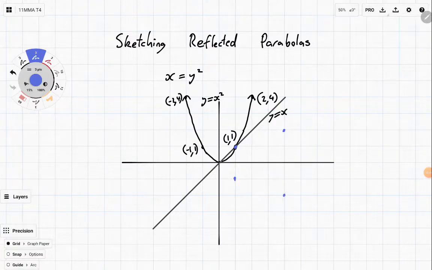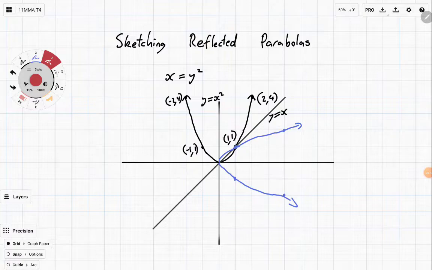And so we can see that we end up getting a parabola that is pointing to the right. We can think of it as concave right. And so what this has done is reflect the vertical motion going this way into horizontal motion going this way. Now, the first thing you might notice is that it's not actually a function. It's actually a relation, and we can see because it fails the vertical line test. It hits at 2 places. And so this is going to be our basic idea.